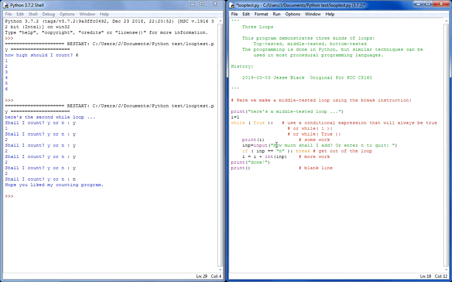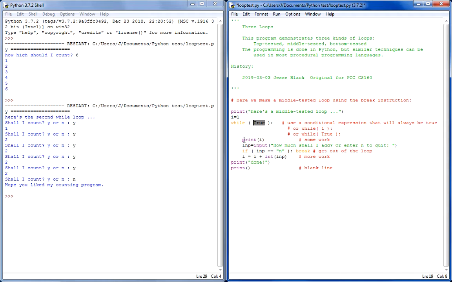For example, Python and C++ give us the constant true that we can test, and now our code looks like we want it to. We're going to run this while loop forever because true is true forever. So there are several different ways to code this expression that will always be true: with the number 1, with the constant true, or with the old-fashioned 1 is equal to 1.